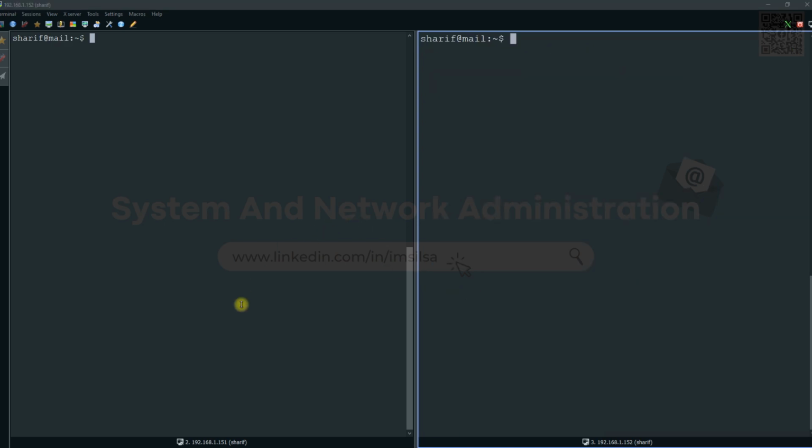And by the way, what we are going to do is set up a web server with this failover, www.example.com.